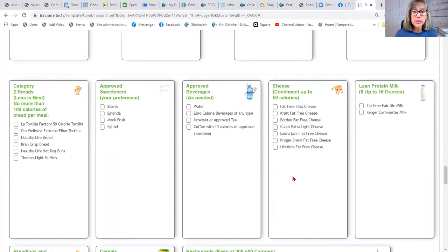Cheese, any fat-free cheese works fine. Most of them are a category 1 lean protein, but there are some that are category 4 protein plus fat. So for example, 2% American singles, this Cabot extra light cheese, the Sargento reduced fat cheese, all of those are category 4 protein plus fats. You just want to keep in mind how you're using them.